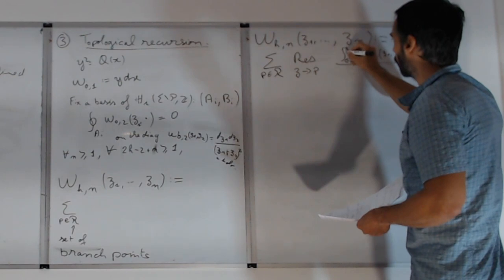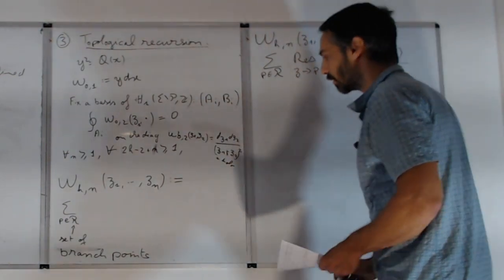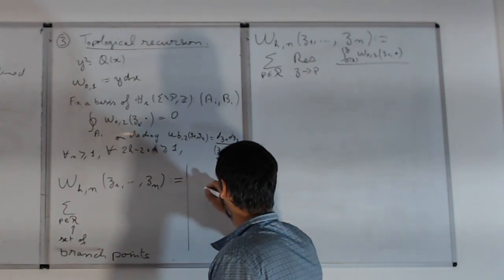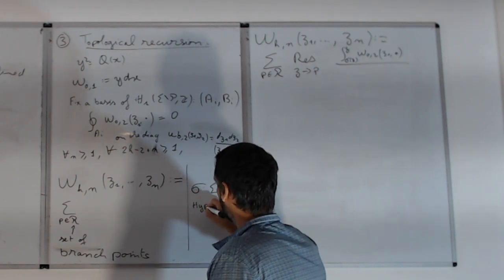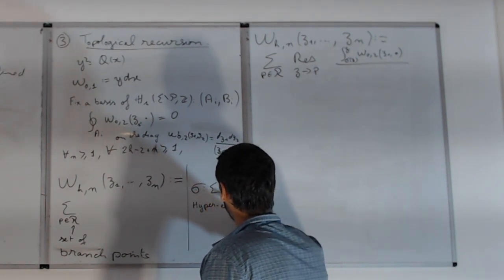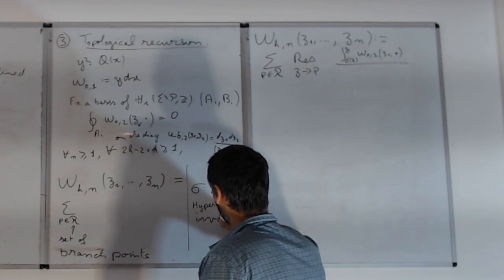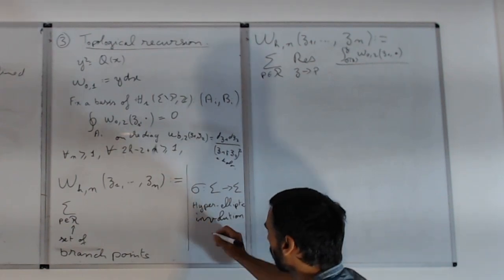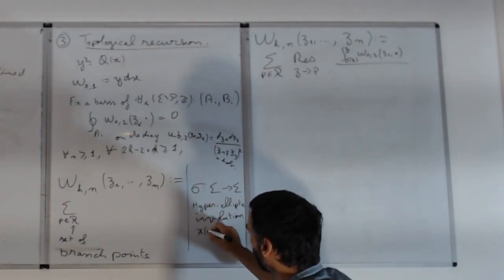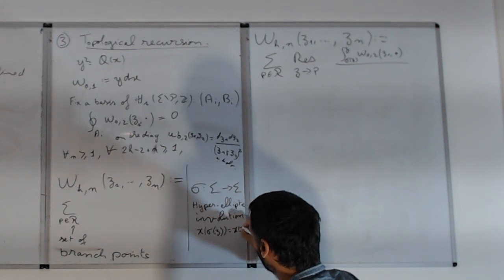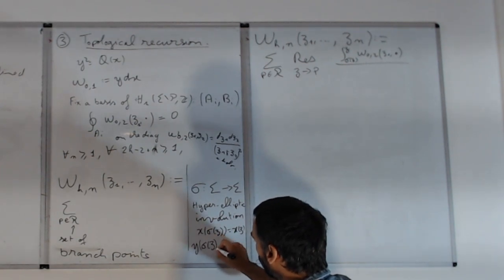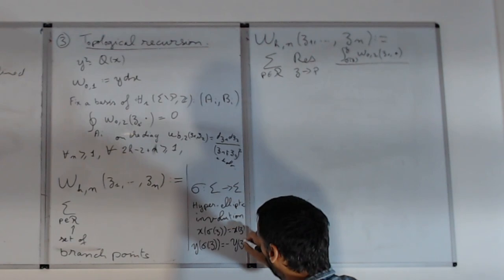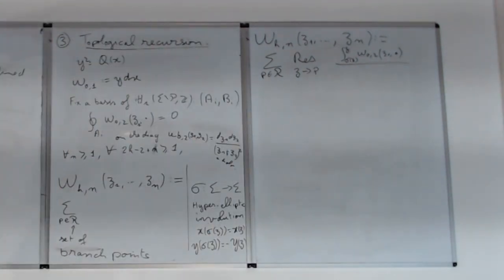from sigma of z to z, where I will write it here, sigma is the hyperelliptic involution. So basically, it tells you that x of sigma of z is equal to x of z. So x is fixed by sigma. But y changes side. So if you consider your equation here, sigma changes the branch of solution you consider. So you exchange the two sheets.